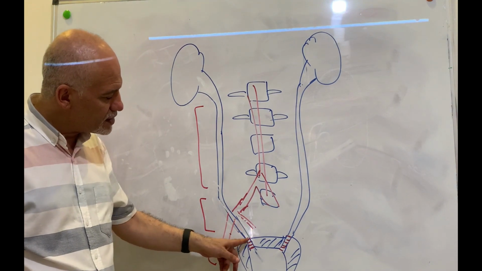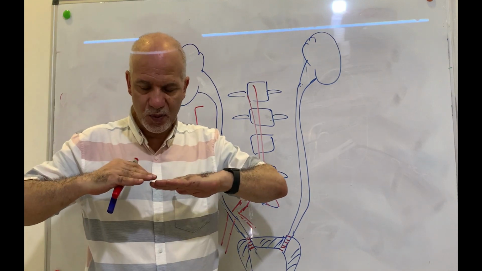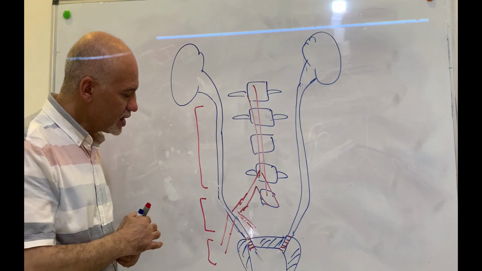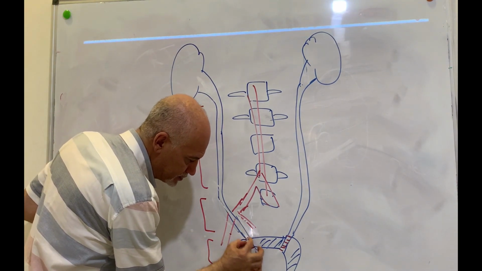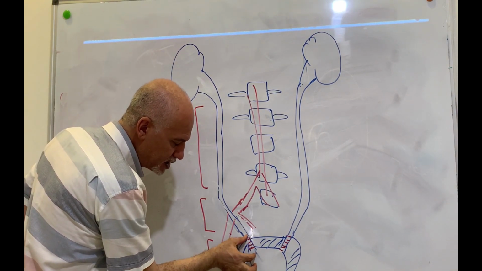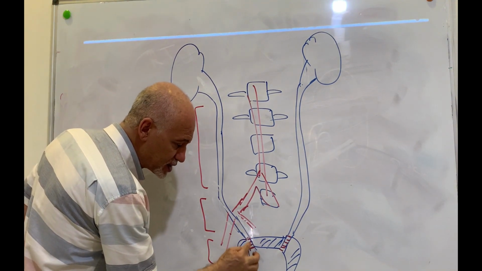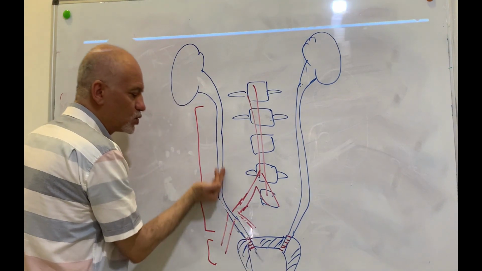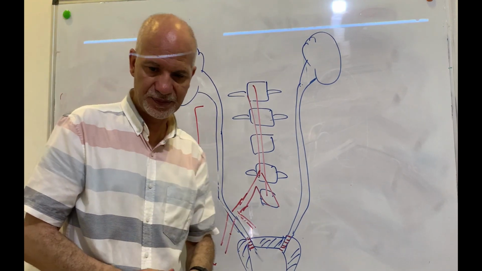At the urinary bladder, on the posterior superior surface of the bladder, the ureter runs in an oblique course inside the muscle of the bladder. This is the intramural part. This oblique course inside the muscle of the bladder acts as a sphincter to prevent urine from leaking back up. This is the course of the ureter.